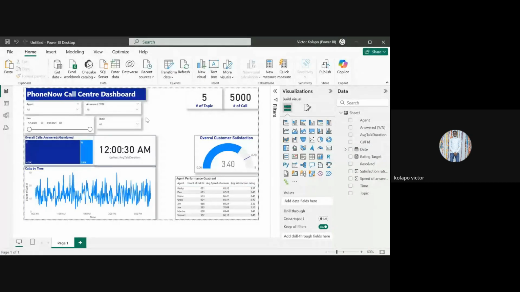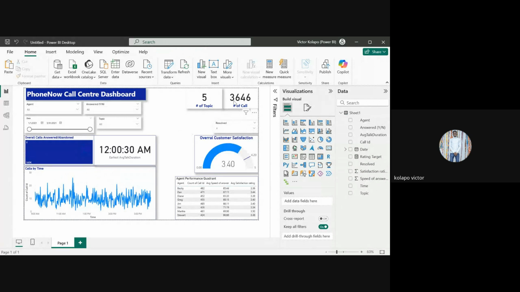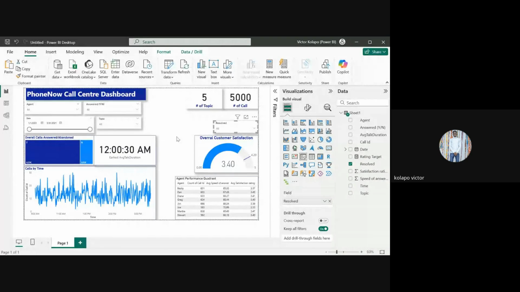So this should also form part of our dashboard, resolved or not. So let's pick yes. At a glance like this, you know that we have resolved 3,646 calls, and this is the breakdown for every one of them. This is what was resolved. Can you see that? This is an average of 3.4, and if you turn it back, we have everything back and the likes.